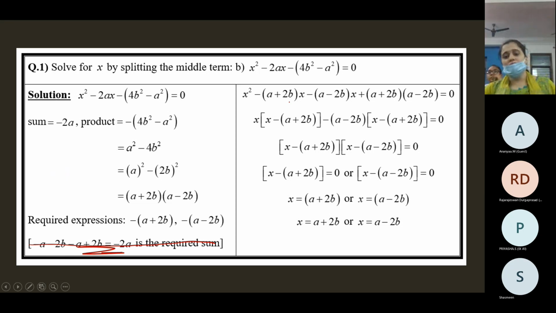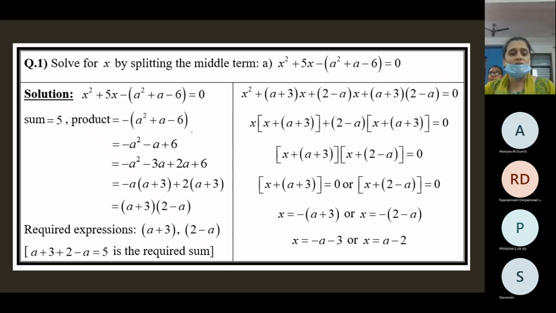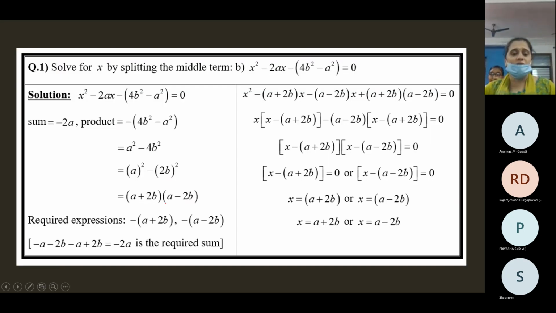Now the same thing, children. Same thing here. Split the middle term, group the first two terms, last two terms, and then these are the values of x. I just wanted to talk about this one. So here the earlier one, we factorized by splitting the middle term. Here, how did we factorize this expression? This expression by splitting the middle term. And here it's not by splitting the middle term. This one is not by splitting the middle term. Difference of two squares. x square minus y square is x plus y into x minus y. All right.